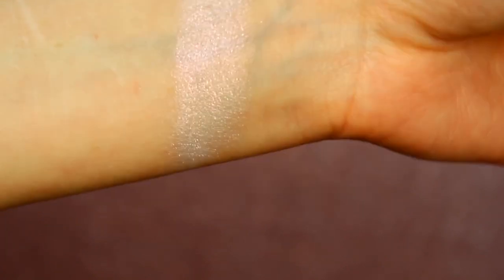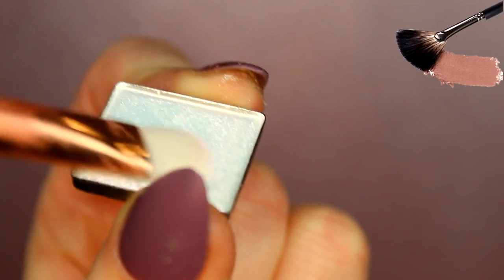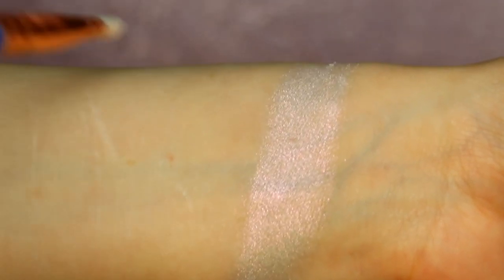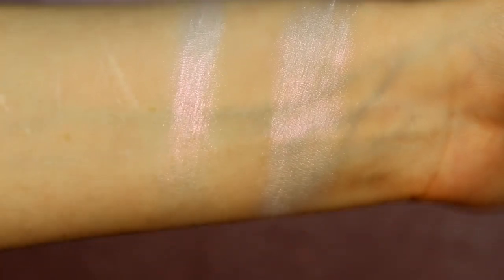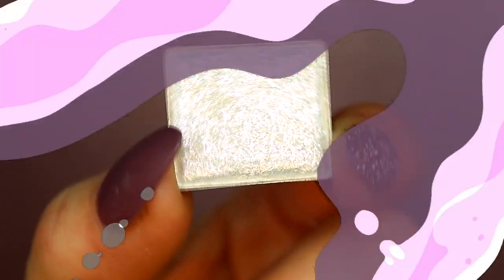You're not going to get anything super chunky or super sparkly. This is more of just a standard metallic shift. I think if you are into orange-y red pinky toned things but you don't want anything that's too shimmery, this would be beautiful as a highlighter. Here I'm picking up Luminaire with a brush and it picks up beautifully. I always tend to apply eyeshadows with a very heavy hand to my actual face but when I'm doing swatches I pick up eyeshadows so softly. As you can see, you're going to get full pigmentation whether or not you use a glitter glue — you just get a little bit more intensity with the glitter glue.